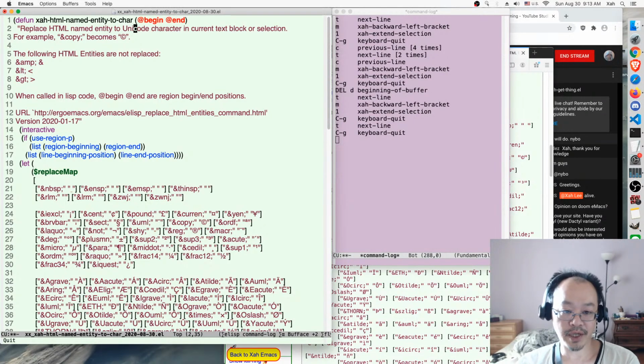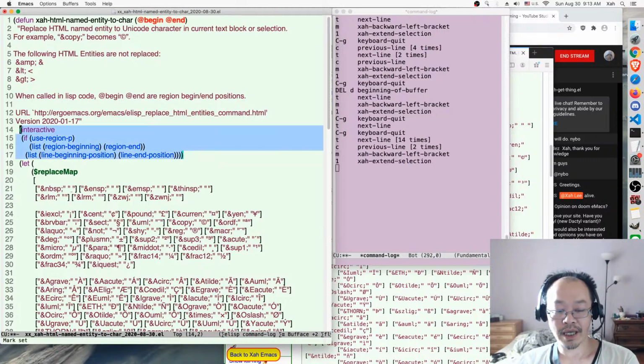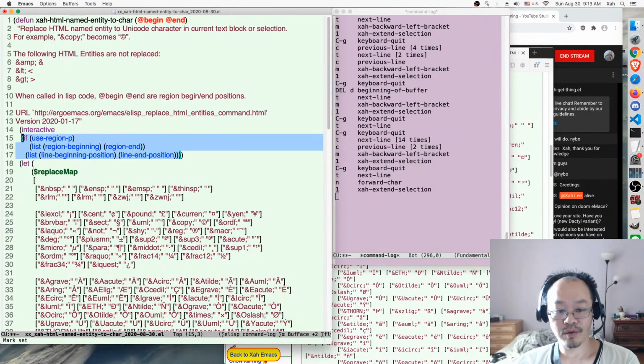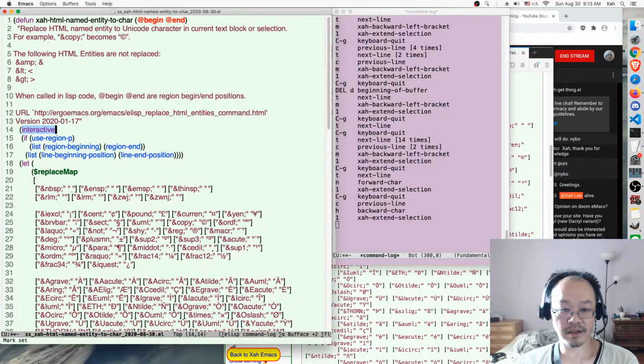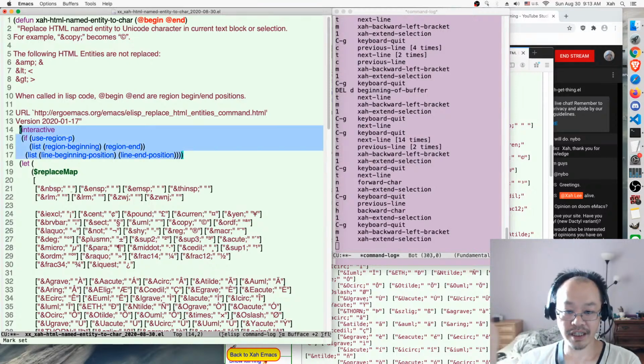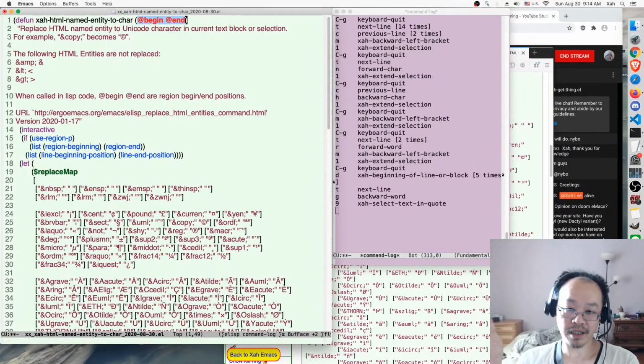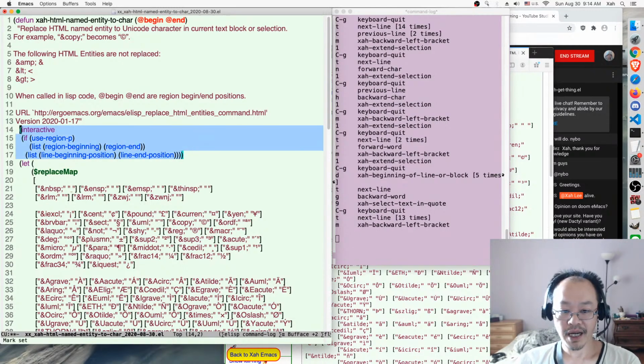In fact, there are many ways, but one of the basic ways is you say interactive, and have this interactive clause return a list. Right now we are returning a list of two elements, and whatever that returns will become the arguments to the function. So that is what this interactive is for.